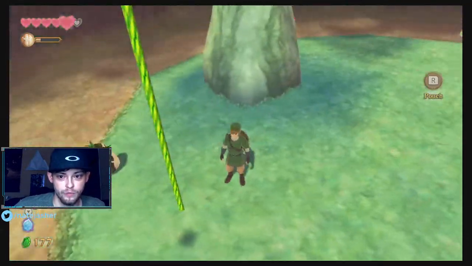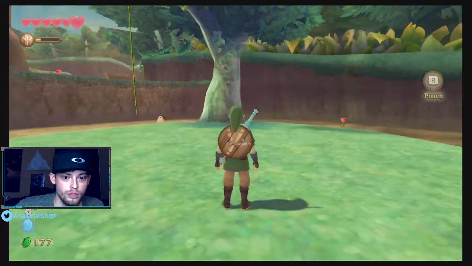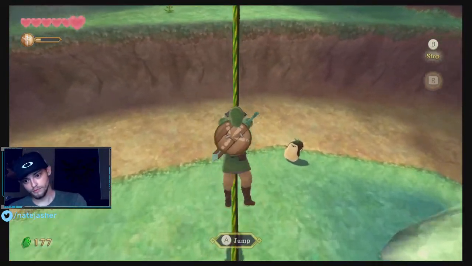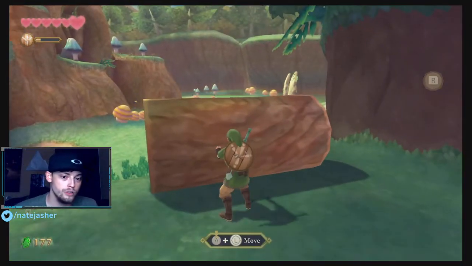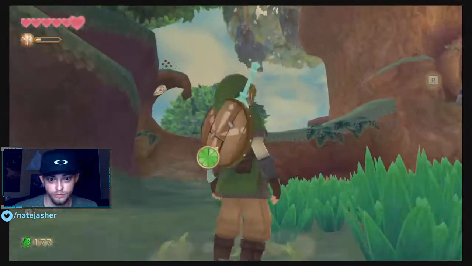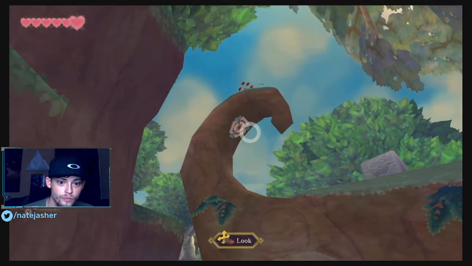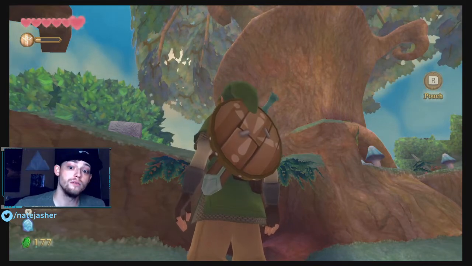Alright, so now that we have found him, I believe all that's left to do is go talk to the elder. Also, that thing that looks like you can hook onto it.